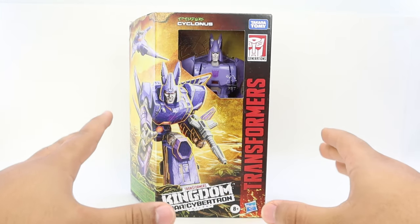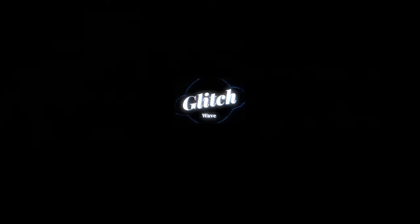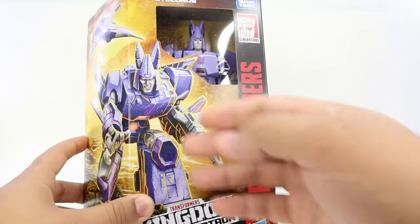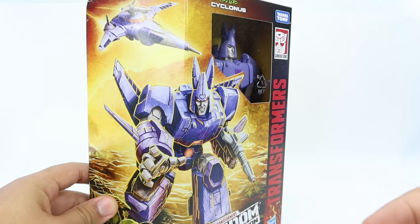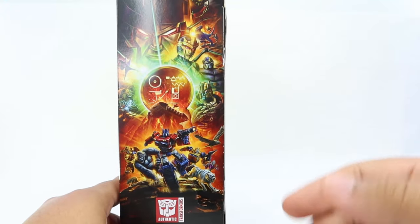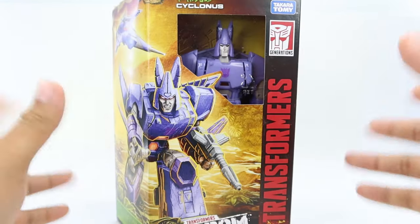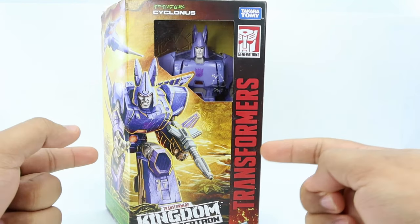What's up collectors and all Transformers fans! Today I'm finally taking a look at Transformers War for Cybertron Kingdom Cyclonus. Taking a quick look at the packaging, you can see a nice Transformers logo on the side, Kingdom at the bottom, a nice image of him, a small display of the figure itself, and the weapon. On the back we have the robot mode and jet mode as well as the 34-step transformation. On the other side there's a majority of characters — Predacons, Maximals, and Decepticons — as well as the Transformers War for Cybertron trilogy logo and the Decepticon logo. Without further ado, let's get into it.